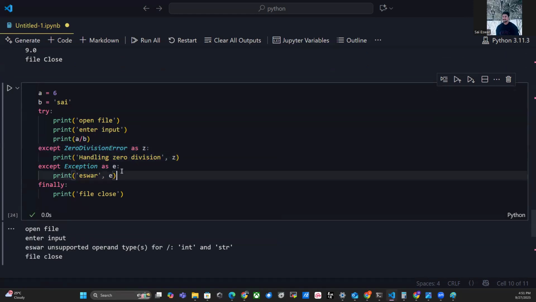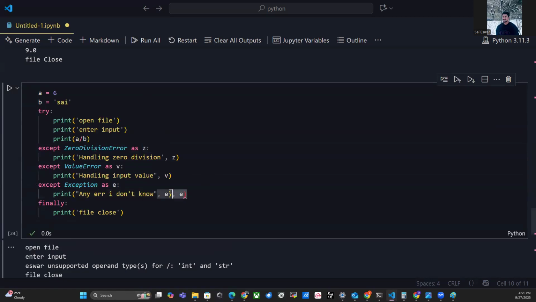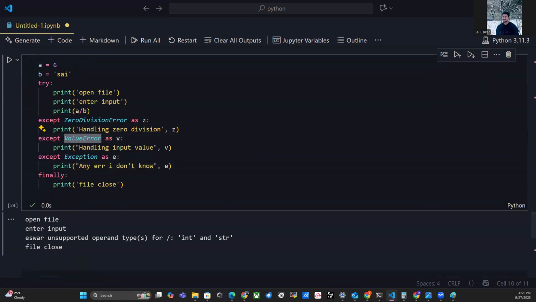Okay. So the idea is whenever you have an exception, first it will catch the specific class. Similarly, you have the value error exception, where you are giving wrong values. Instead of a string, you are giving an integer, when the code is demanding a string, something like that. See, these are my cases. Value error. Okay, read it. What is value error? This is your exception.